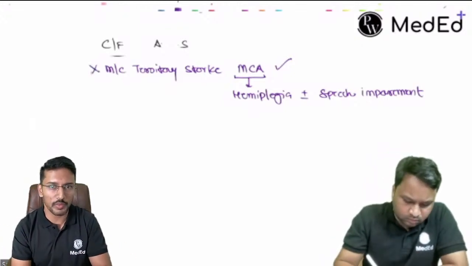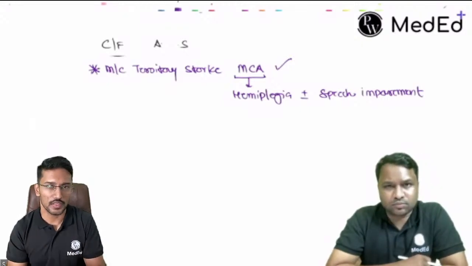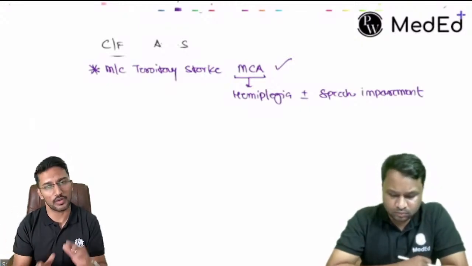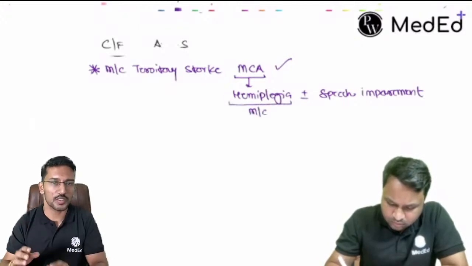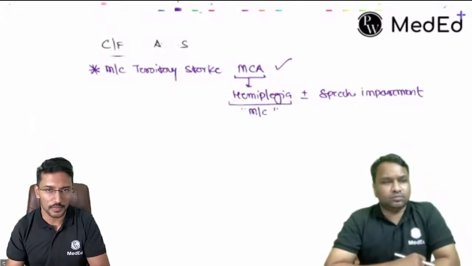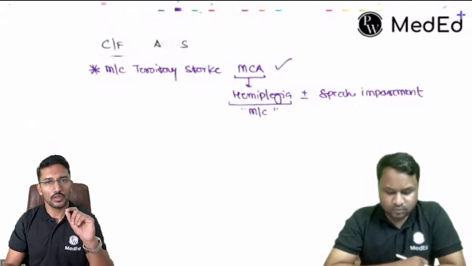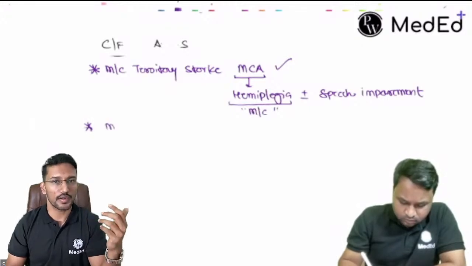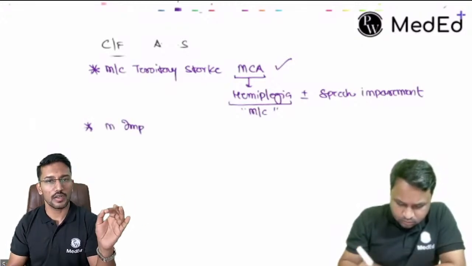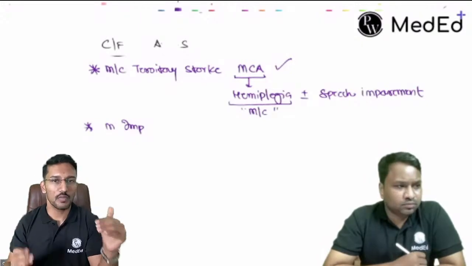But remember, hemiplegia is the most common presentation. But other forms of presentation can happen. Isolated speech disturbance, right? Monoplegia, those kinds of presentation can happen if there is a vascular insult. Okay, point number 1. Now, the most important point is, just like how time is myocardium when it comes to MI, similarly, time is brain, time is neurons.